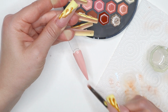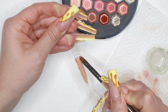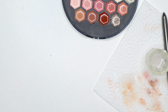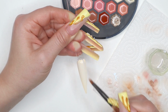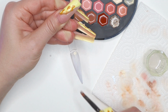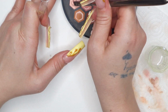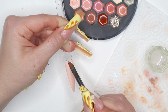Then we have a medium nude pink. This is really pretty. I like that one too. And this next one is kind of in between a tan and a brown. And then after that we have a cream shade. It has a little bit of a yellow undertone, but it looks cream to me. Then we have another iridescent shade that you can use as a topper with a gold shift. And after that we have a peachy nude. This one's really pretty. I love peachy nudes. Definitely want to use that color on a set.